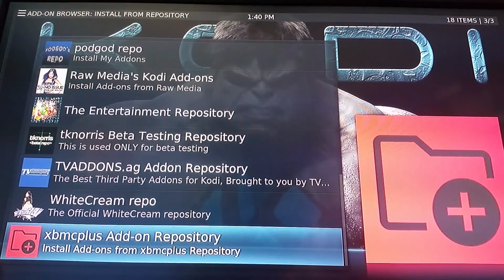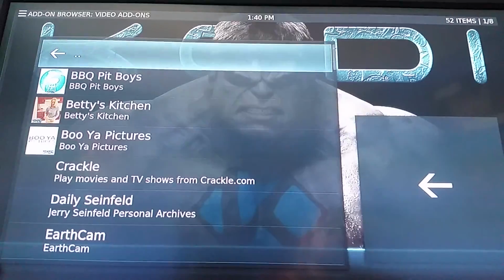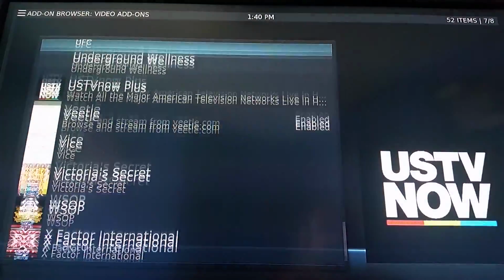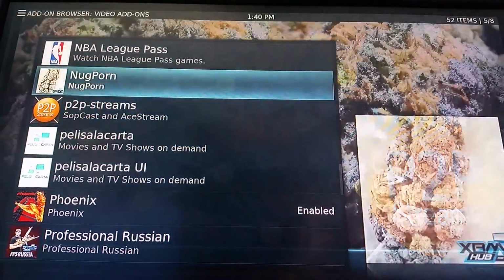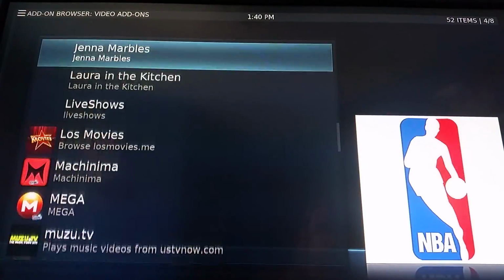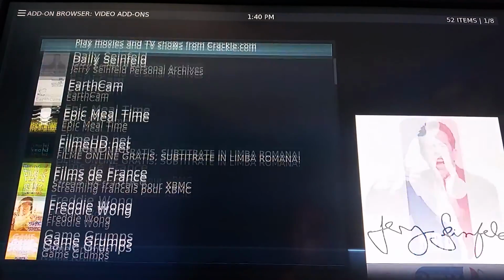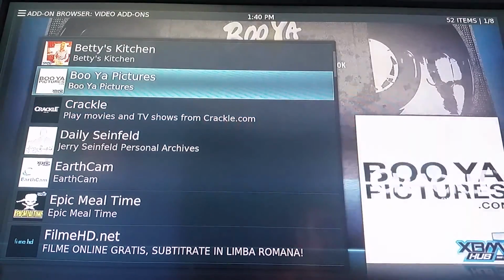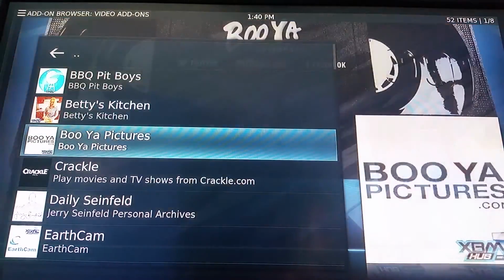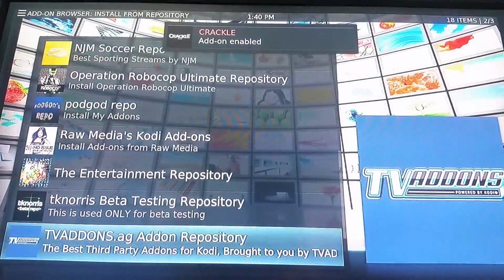And this one here is the XBMC. Oh, it's not working. It's not finished installing right now, so it's doing that in the background. This one has tons of stuff as well. So it has Phoenix inside of it. Speaking of Phoenix, RIP to Rock Crusher. It was an amazing, amazing repository with all kinds of awesome stuff. Crackle works. It's amazing. You can add that, or you can just get the app. It's up to you. But there are tons of awesome add-ons inside here as well.